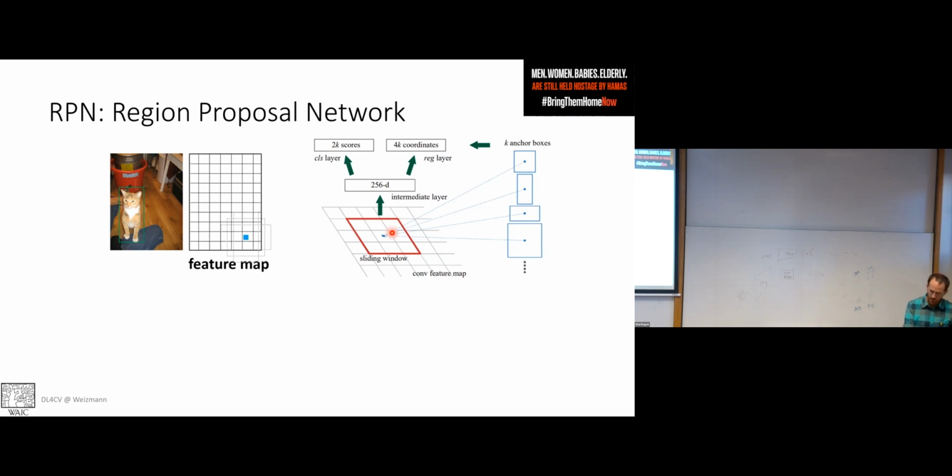So it has a small receptive field over the feature space, but the features themselves already have a very large receptive field because they are the result of a very large bounding box. We have a very thin convolution layer here, and then it predicts the refinement for the anchor and whether it's an object or not. Should we consider this or not?